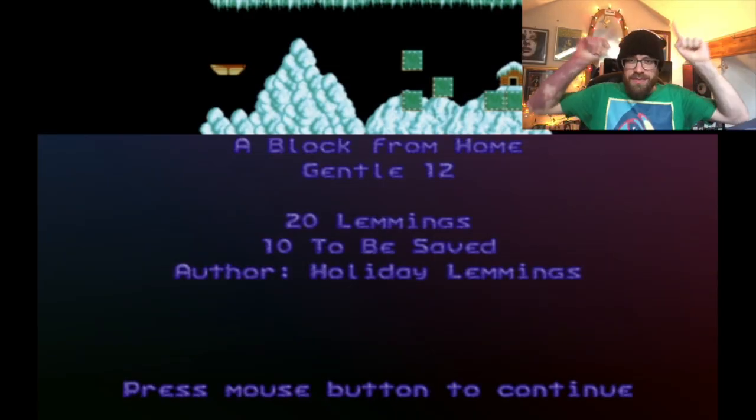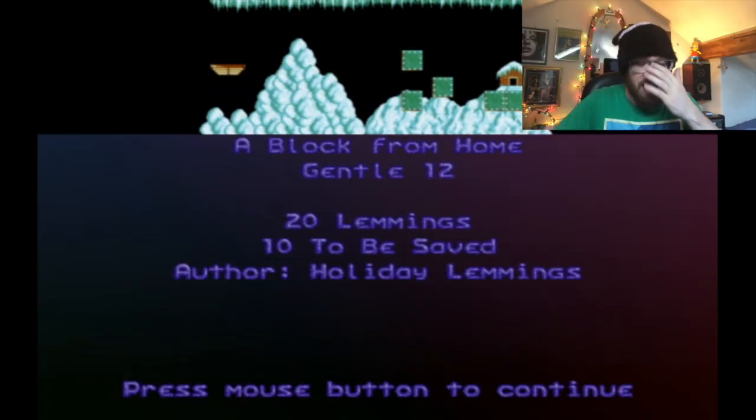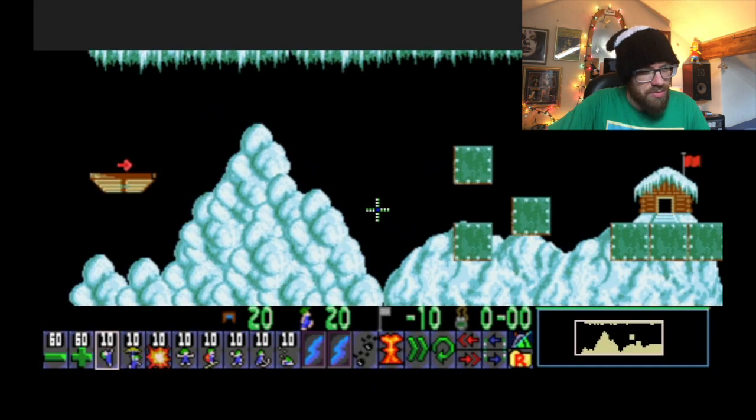Gentle level 12. A Block From Home. This is a level from the holiday. Oops, an error occurred whilst trying to save data. Why? So yeah, as I was saying, this is a level from the holiday levels, and I can't really remember this one, to be fair. So I'm just going to play it and see what happens.